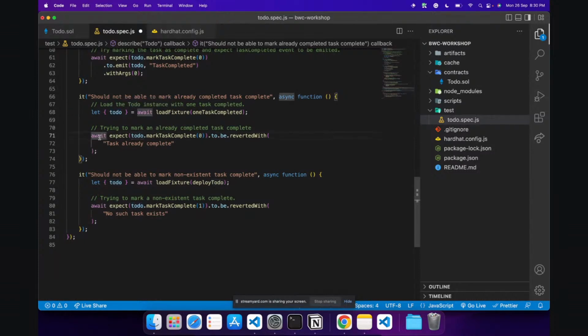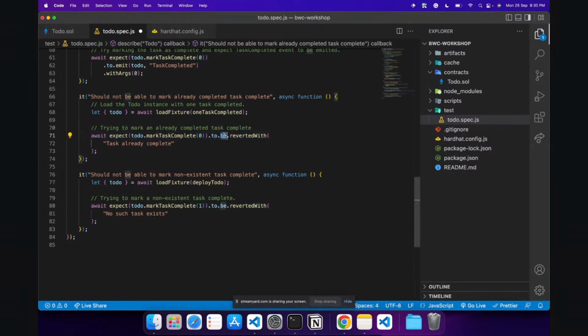Now what I'm trying to do here is I'm trying to mark it complete again, right? And this time, my condition that I've set is to be reverted with, right? So when you're writing a test, you have to write the condition which should actually happen, and not what your contract is going to do, right?